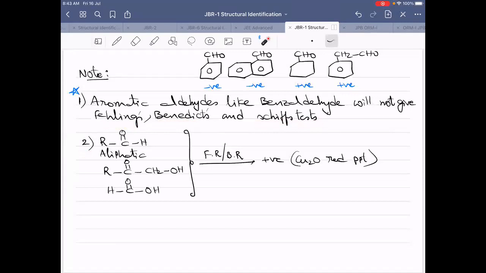The next point is this: normally we know this compound already, aldehyde. Then this is a special compound. I already told you this is an exception compound, the alpha hydroxy carbonyl compound, and formic acid is also a special compound. They may not be directly aldehydes, but they also will give Fehling's, Benedict's, and Schiff's tests. Okay? These are the exceptions. Note these points, we have to remember them. Very important. Take it down.